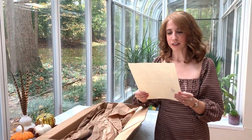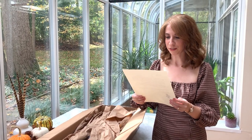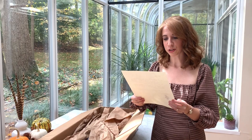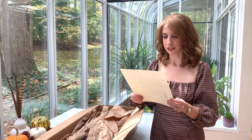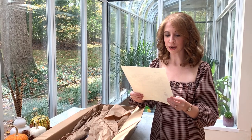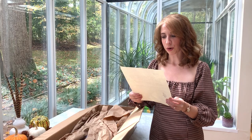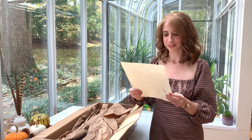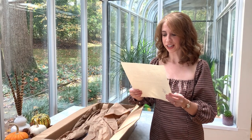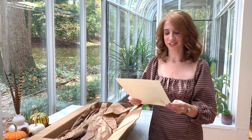Dear Jillian, it has been an honor and a pleasure to work with you. Please use this bow to make an amazing video. The painting and weathering I chose was meant to make it look like old, dry, and cracked paint. The colors are close to what it is in the game and I hope it meets with your approval. There's some minor assembly required, but it makes it much easier to ship. If you have any issues or questions, you know how to reach me. Thank you and I hope we can work together again in the future. From Ben Crawford, Omega Forge.